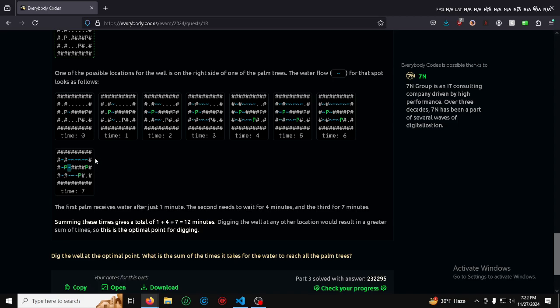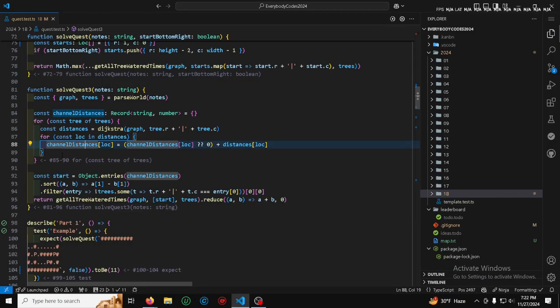So you can see that that's the way we figure out which dig location is the closest, because it's the one that added up has the least average distance to any palm tree. Which is what I was doing before, actually calculating the average, which is the number divided by however many. But you can do it with the sum just as well. We could use the averages to do some cool color coding of being like, oh look, this one is much further away than the other ones, but that's a visualization fun thing that we're not doing.